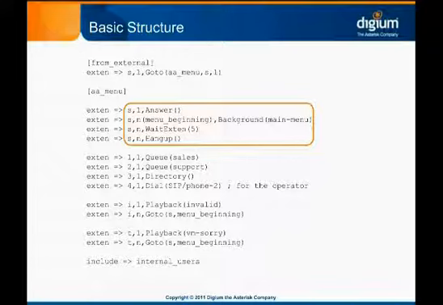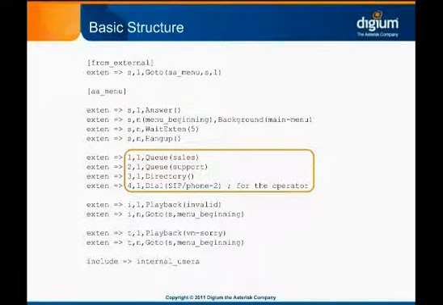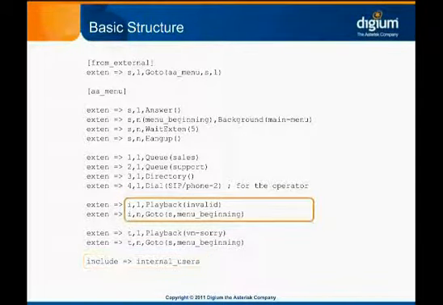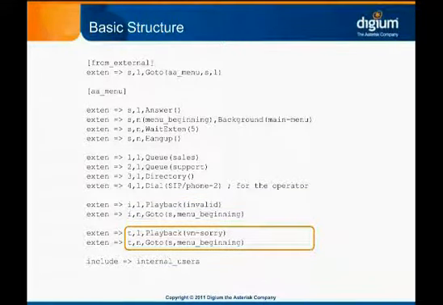The various extensions here represent the valid extensions that a user can enter. These correspond to the options specified in our audio message, such as pressing 1 for sales or 2 for support. We've also included the internal user's context, which contains extensions that dial to internal endpoints. This will allow the caller to dial the extension of the person they're trying to reach if they know it. The next extension handles invalid input, that is, input that does not match any of the available menu options. Finally, we also have an extension to handle timeouts, when a user takes too long to enter a number when prompted.